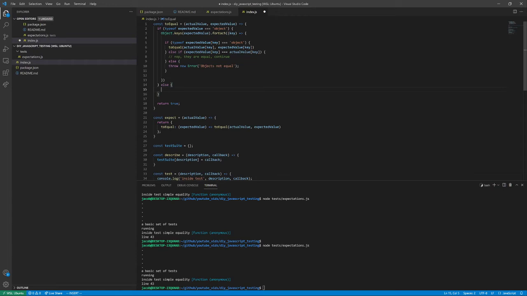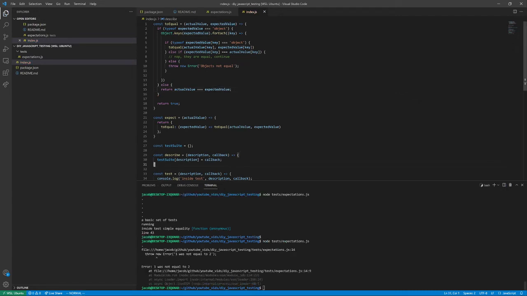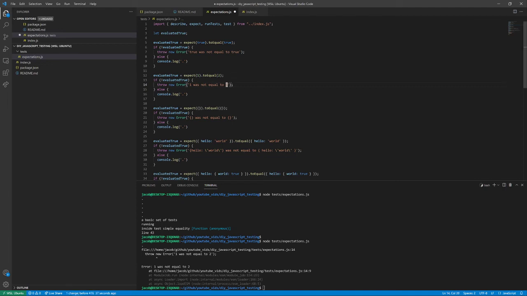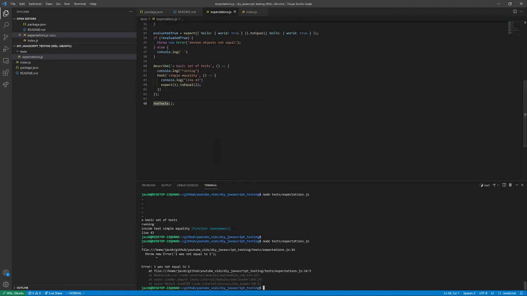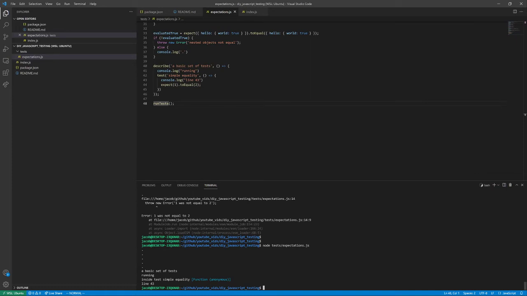The type is object, but a number is not that. So we want to say actual value triple equals expected value, and then that should at least give us, 1 was not equal to 2. Excuse me. All right. Okay, well, one step forward, one step back.